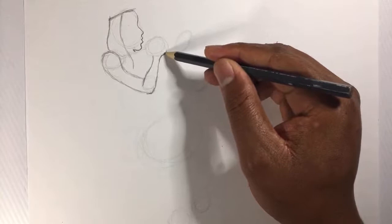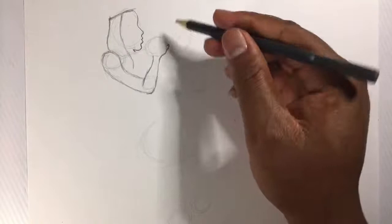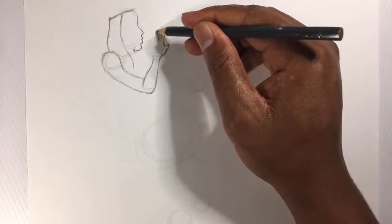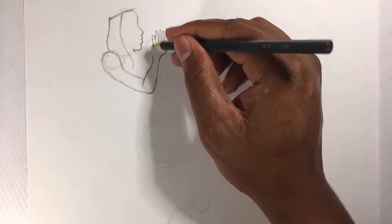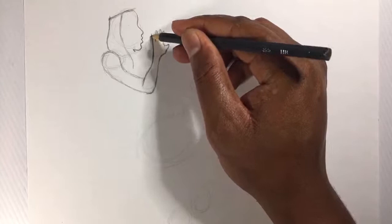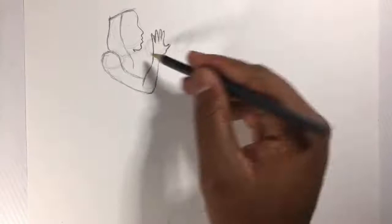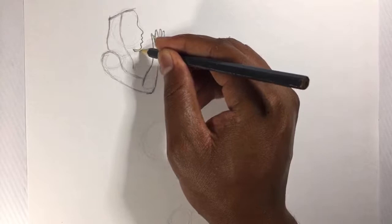Always remember to follow all the necessary principles to be good at art. I try to draw some small fingers there, because remember that circle was representing the hand. Now that we have the hand in position, we need to work on the second shoulder — the circle is already there. You just need to come with this line a little bit in, fold that small circle, not too much, somewhere there.